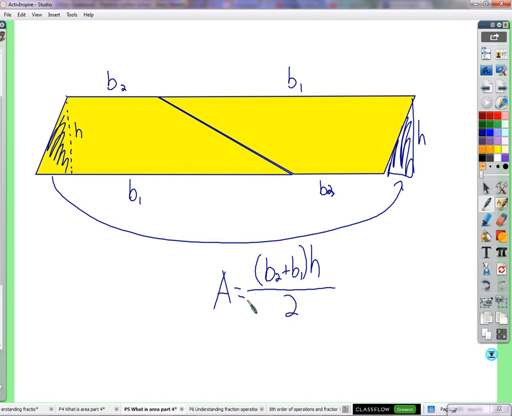The point of all of this, the copying and the rearranging and the flipping and the cutting and the moving, is so that this is not something that you have to memorize, right? I don't think I've ever memorized this formula. I just have a little movie that plays in my mind every time I want to know what the area of a trapezoid is. I remember that two trapezoids can make a rectangle that has a base of base 2 plus base 1, a height of the height of the original trapezoid, but twice as much area as I need, so divided by 2. Every time I need to know the area of a trapezoid, and I've forgotten it because it's been too long, that's what I do. And I want you to be able to do things like that. You can create knowledge. You don't have to be told facts that you didn't memorize and repeat back to whoever it is, teacher or anybody else. You can just create it.